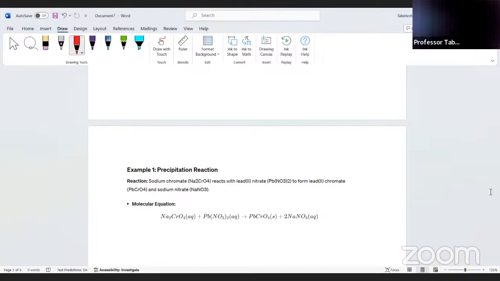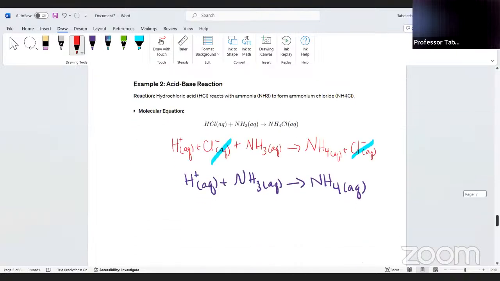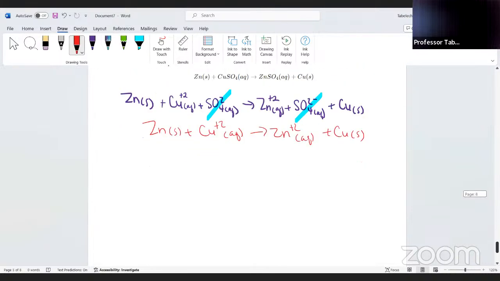Yes, so you can think about, or what's that phrase? OIL RIG. Let me go back to that one. We'll end on that statement right there, and I'll finish these later. Yes. OIL RIG: oxidation is loss, reduction is gain. So OIL RIG means oxidation is losing electrons, reduction is gaining them, okay? And I shouldn't put the S on the end. Oxidation is losing, reduction is gaining.